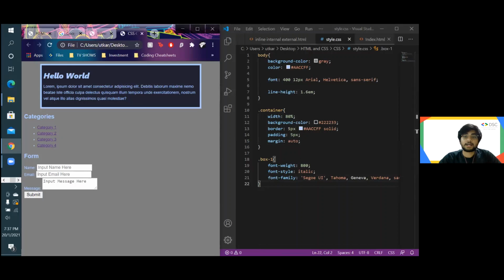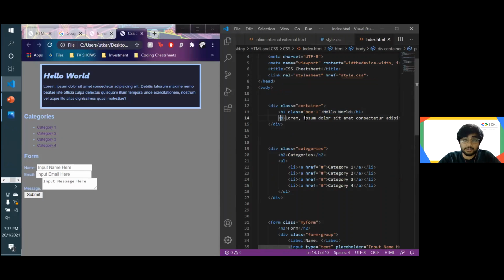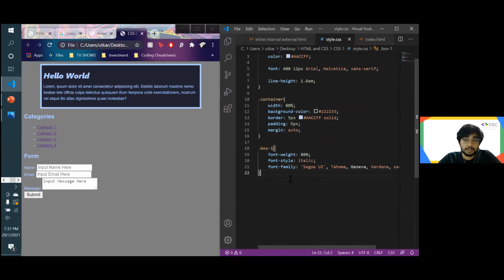But now let's say I want to style my paragraph over here, but for some reason I don't give it a class or ID. Then how do I do this? Since we already know that the paragraph is in the container class, we say container, then after that add in a p for paragraph and then style like this. What this will mean is that all paragraphs that are inside the container division will be styled.